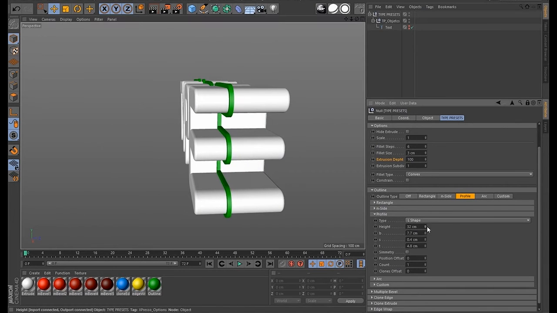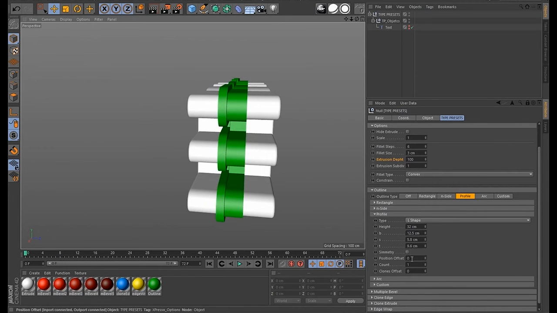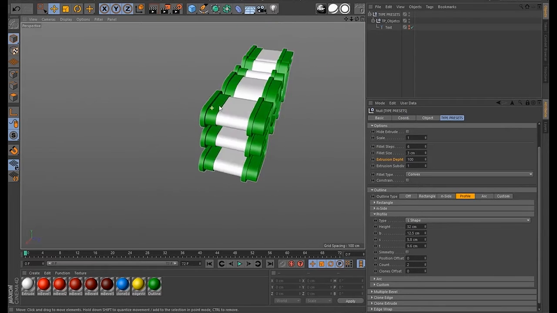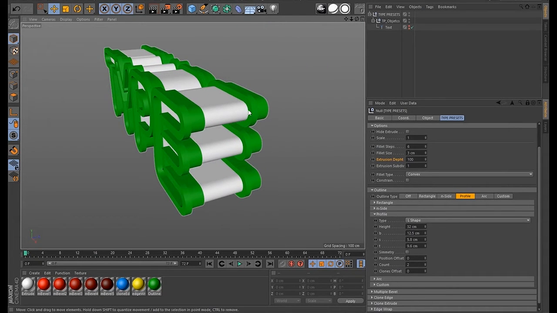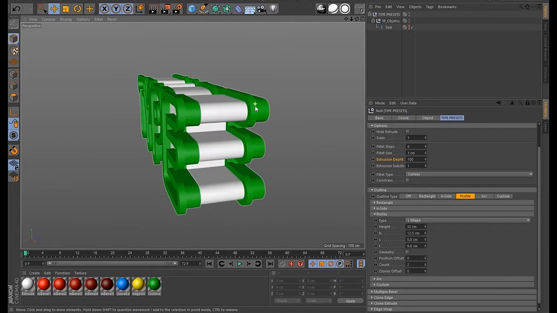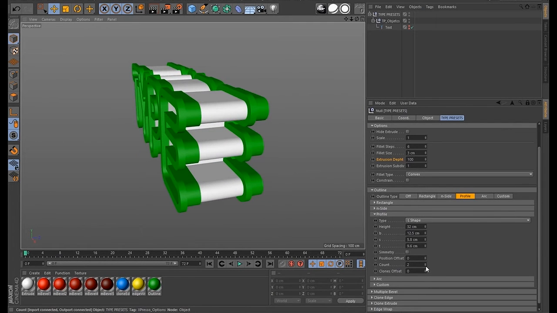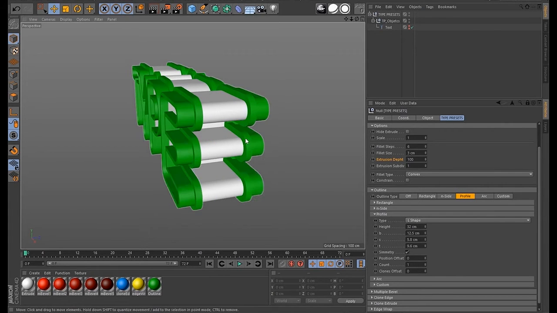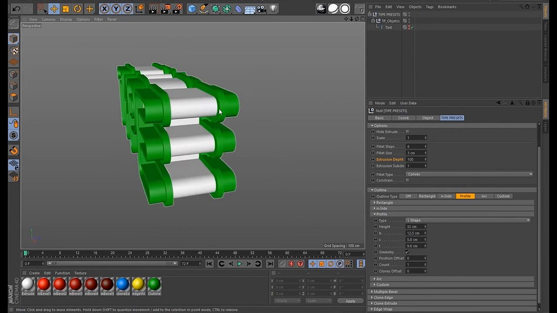Let me change the size here so we can see it better. So if I change the count here, let me put 2, it will be facing the same direction. If I want to have a symmetry, I can bring it to 1 again and turn on the symmetry.